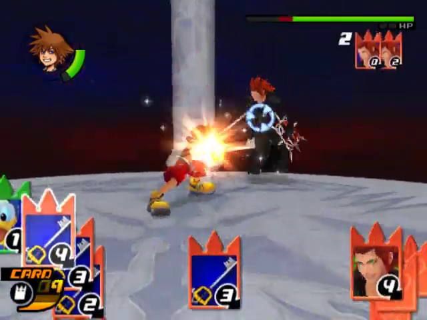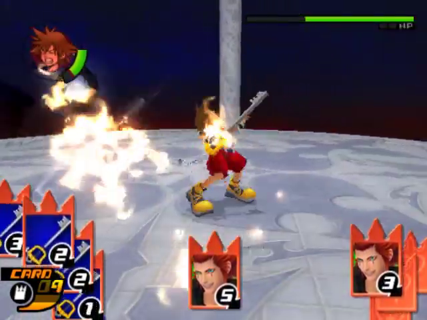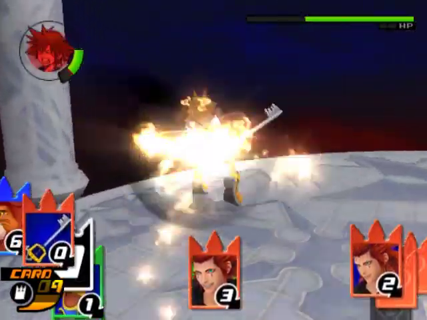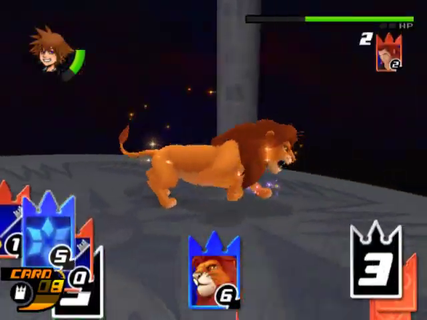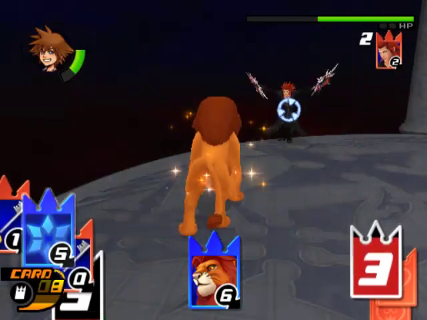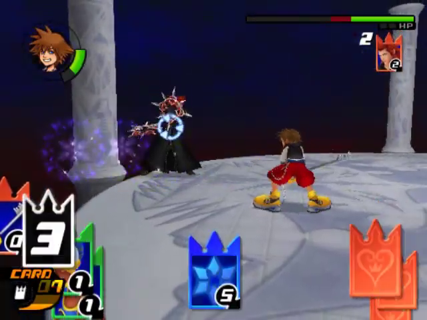I get that Riku and the Organization bosses use cards and decks for plot-related reasons because they're technically affected by the same magical Castle Oblivion-related magic thing that Sora is, but it honestly shouldn't come at the expense of the gameplay.